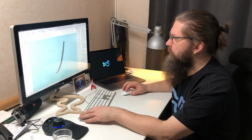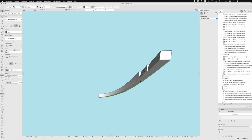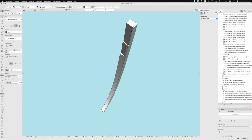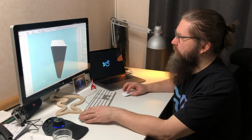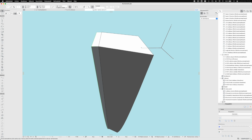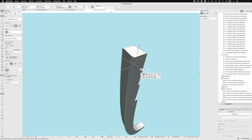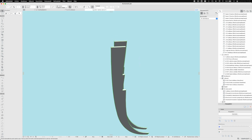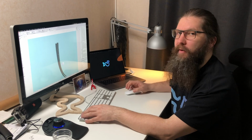So let's try to do something now. So now I did a separate form from this surface right here. So if we say it's a 12mm plywood, now I have this plywood sheet right here, which can of course be cut with CNC quite easily. So this outer edge will form the shape of the hull from this edge. So if we do a similar thing to the other side, and let's say it's 12mm as well, you can see that now we have two straight pieces that can be cut with CNC that form the outer edges of the frame on both sides.